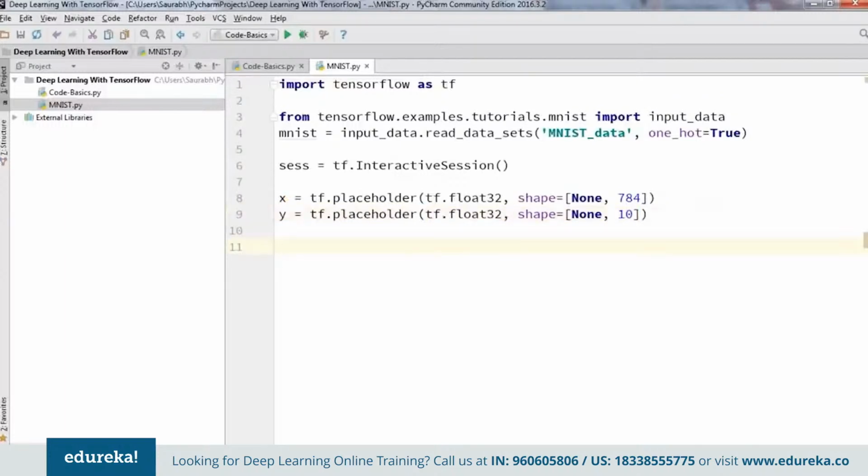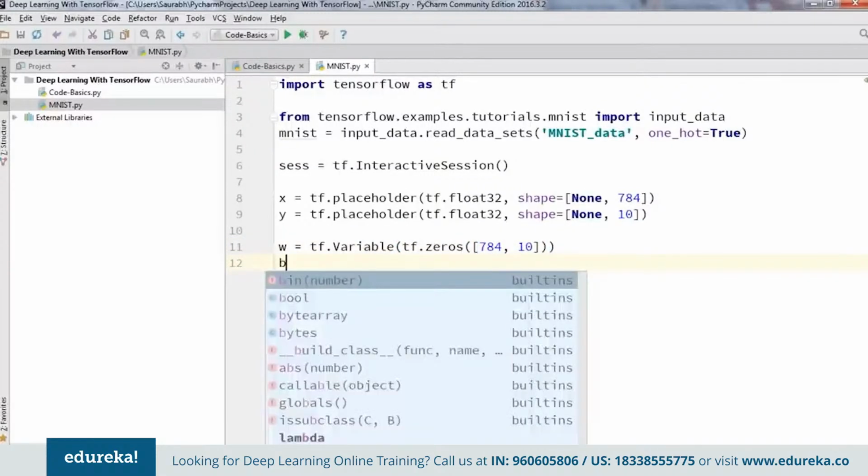And now the next step is to define weights and biases for our model like we have done in the previous example. So we could imagine treating these like additional inputs, but TensorFlow has an even better way to handle them, and that is nothing but variables. So let us go ahead and do that. I'm going to type in W equals tf.Variable, tf.zeros. I'm going to initialize it to zeros, and the shape will be 784 comma 10. So it's like 28 cross 28 pixels and 10 classes.